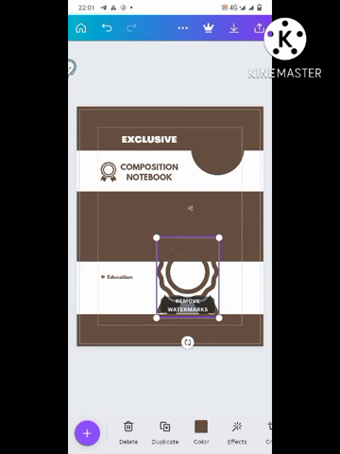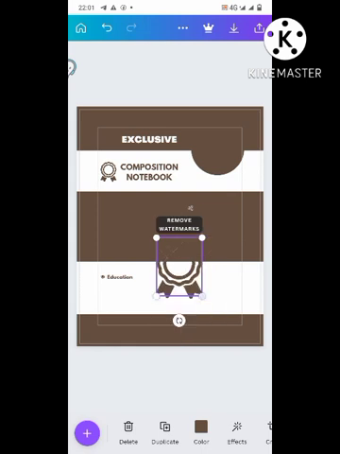I actually don't know because since it shows remove watermark, I think it is for the paid version. How about this?